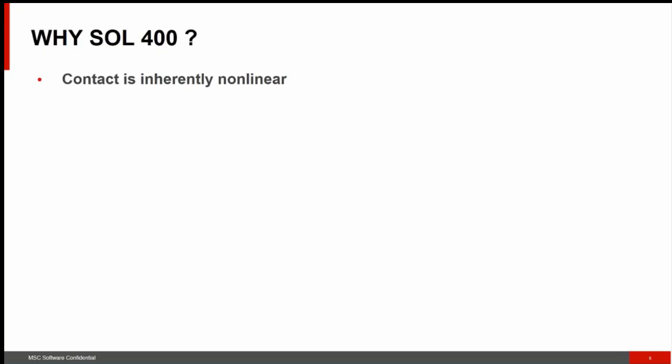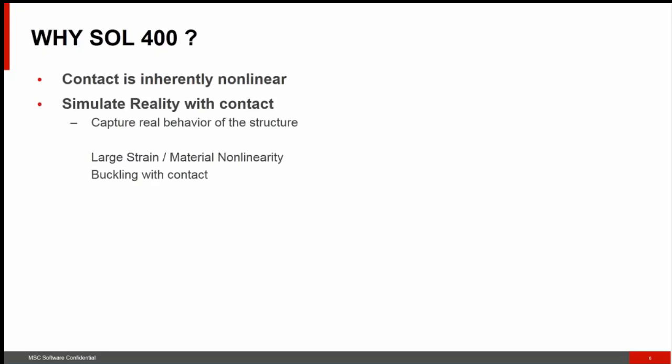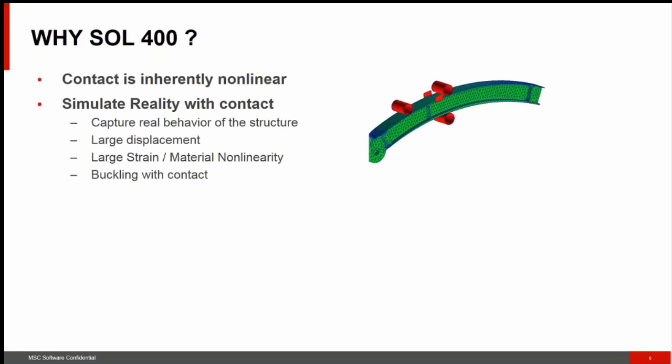But when it comes to contact analysis, usually the deformation is larger, and we can see that also as far as the strains and the material properties. A rule of thumb is if strains are approaching 5% or higher, or the deflection of any node in the model is approaching 5% or higher, or the deformation is 5% higher than the smallest dimension, then you know that it's better to do a nonlinear analysis to be able to detect the real behavior of the structure. So that's why we prefer using the contact in solution 400.